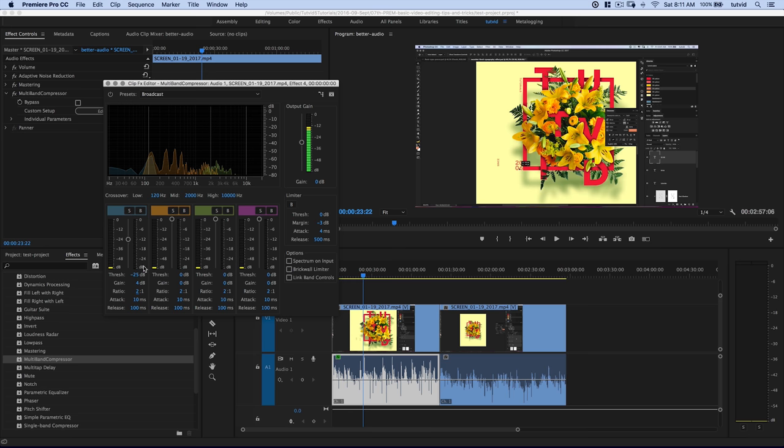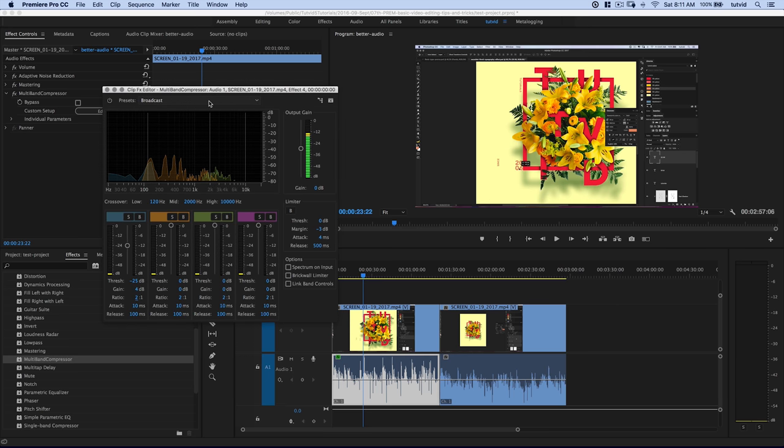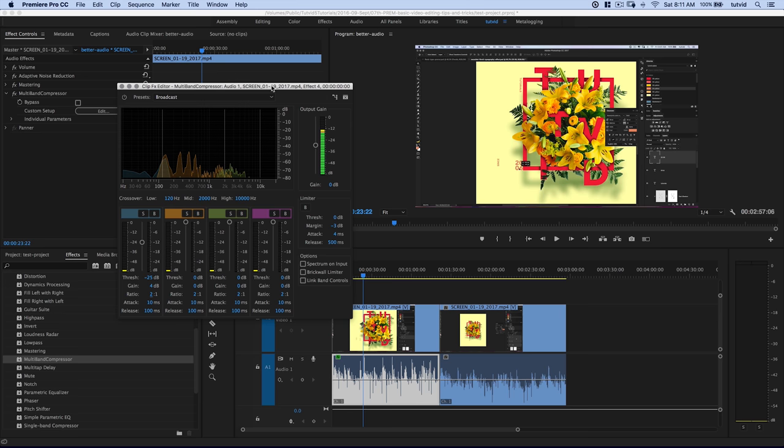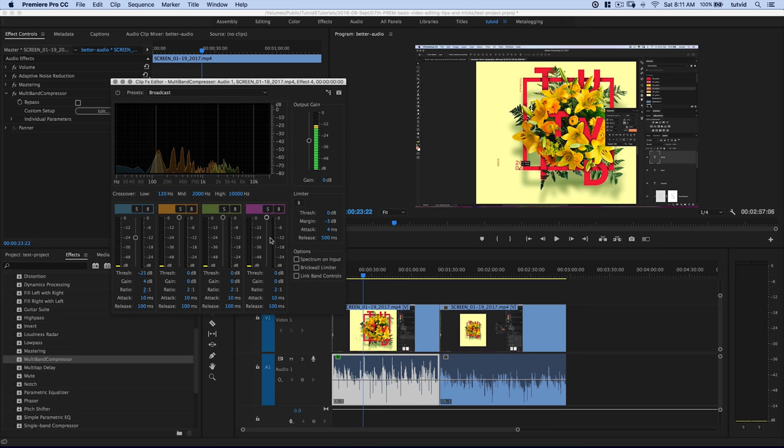And then the same thing: 3:1 is going to be 3:1, 5:1 would be 5:1, 8:1, and so on and so forth. But it's kind of complicated. I'm going to leave it here at 2:1 and try to make this as simple as possible. There's an insane amount of detail on multiband compressors out there online. If you're really interested in getting into it, the multiband compressor is an incredibly powerful tool. You can see there are tons and tons of different features that you can play around with.